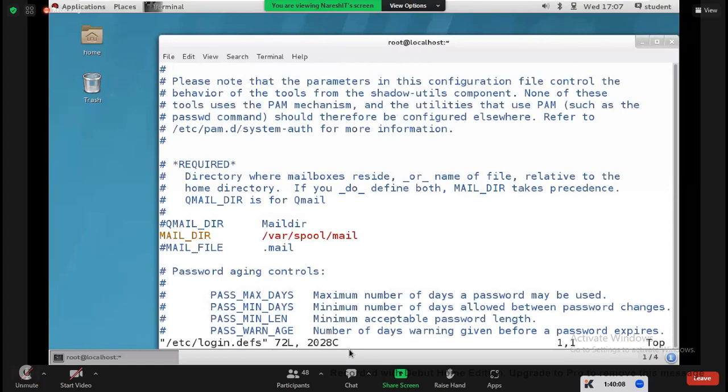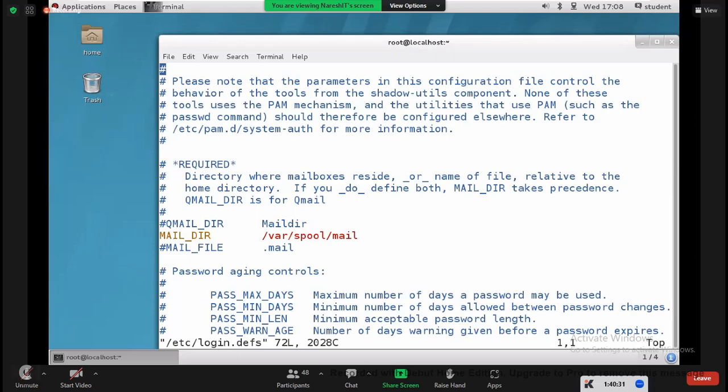Open this file, right? See guys, it has all the password properties of the user account. This is the mail directory, where spool mail is. While creating the user account, automatically a mail directory is also created for the user, inside var spool mail.